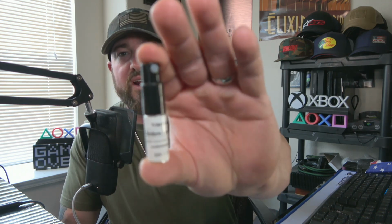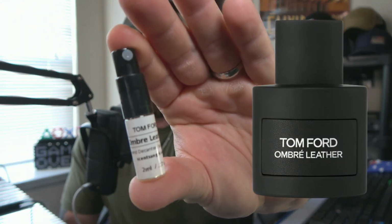So overall, with the winner, like I said, this one was very close because even though there's a lot of differences between the two, as far as the scent profile, and there's a little bit of change to how they project off of my skin, and the versatility is a little bit different between the two. I think they're both really good fragrances that you can actually get away with having both, but we have to pick one winner, and I think you need to go with the bold statement maker with the original Ombre Leather. I do think it is the better fragrance overall, ever so slightly, but still the better fragrance overall.